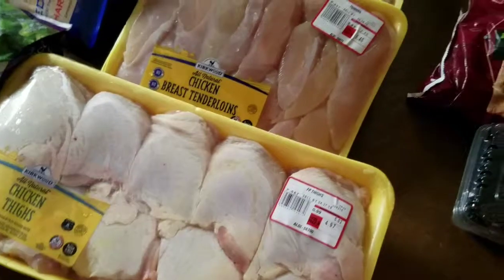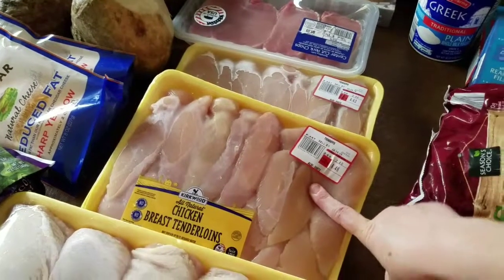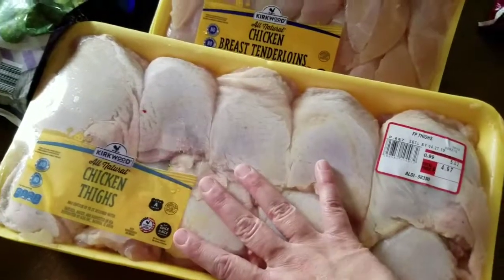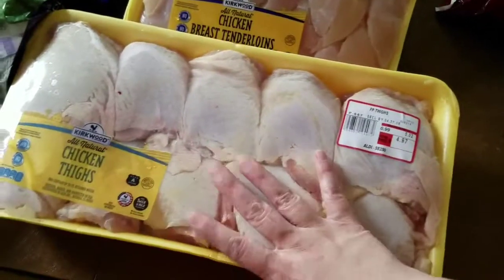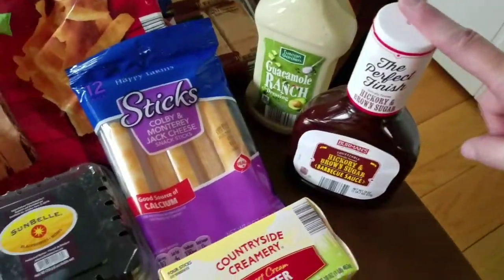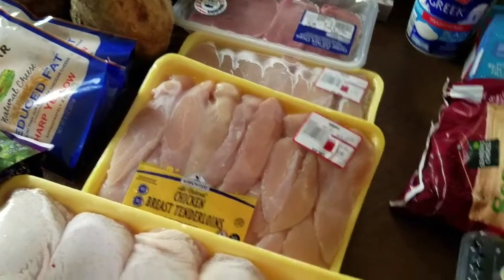Now, this is where it starts to become foods that I won't be eating. Also, I do have chicken breast in the freezer, which I will be using to grill with my sugar-free barbecue sauce that you saw in the last haul. I'll be grilling that along with these for the rest of my family. My daughter may be having a friend over, so I figured I would make them the chicken thighs with regular barbecue sauce, which was around here. Oh, it's right here. So I'll be using this for them, and then the chicken breast and the sugar-free barbecue sauce for myself, and that is for Saturday night with the apple cabbage and radish coleslaw.